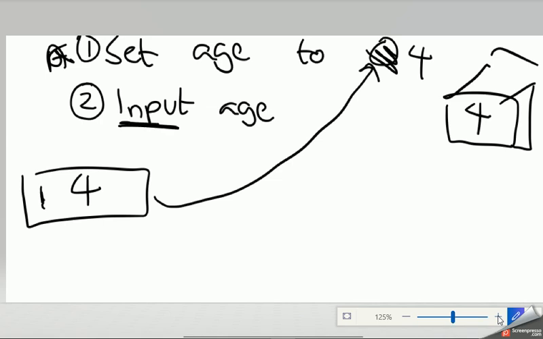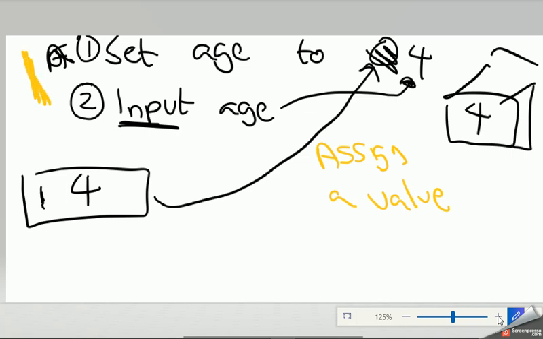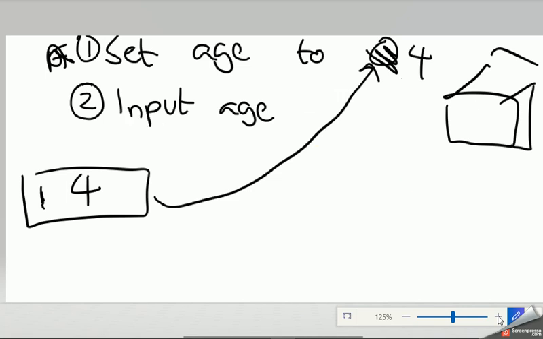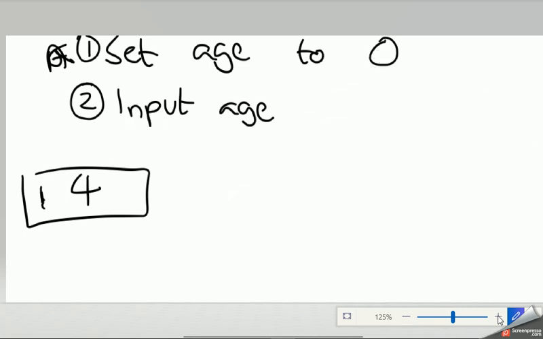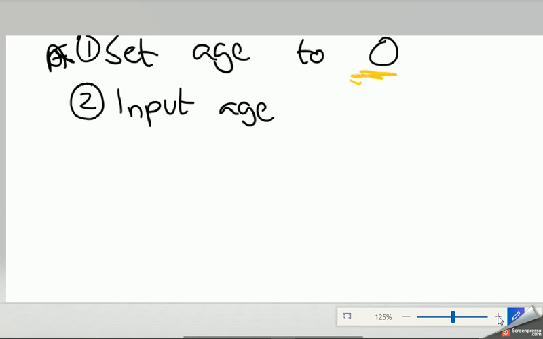So input allows you to change the value of a variable, or in geeky terms, assign it a value. And this normally happens when the code is running, when the game is running. So every time you load the game, or the code, or the program, or whatever you've made, every time you load it up, the game will always start off with it being, in this case, empty.